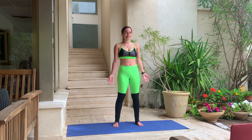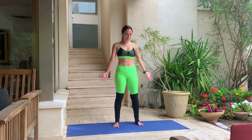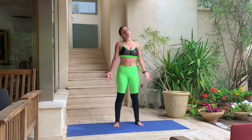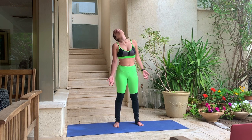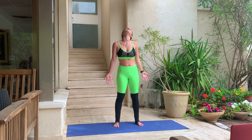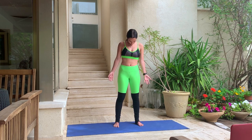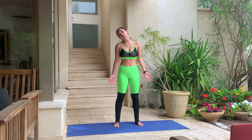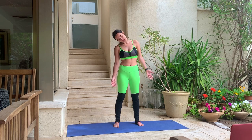Open the eyes, returning back to our practice, coming out of the inner body awareness. And we'll start a little warm up of the joints, starting with circles of the neck. Feel free to always close your eyes at any point in the practice where you feel you want to go a little bit deeper within. Connecting your breath with your movement. Breathing deeply through the nose. And to the opposite direction.